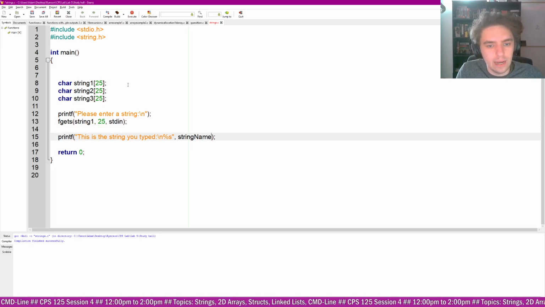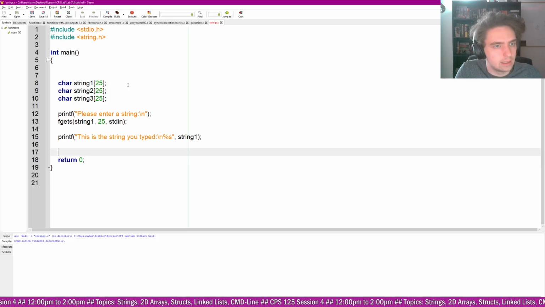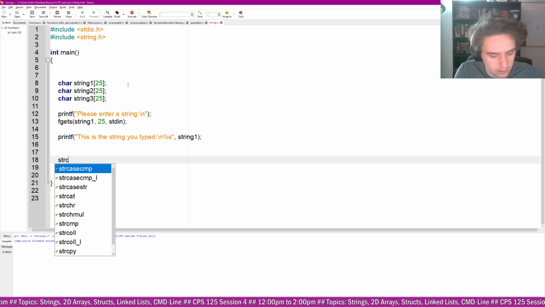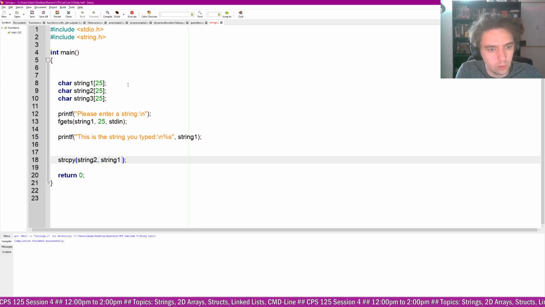What we're going to do now is use the 2 extra functions we just gained by using hash include string.h. Those 2 functions are strcpy, which is a function that takes in 2 strings. So I'm going to take in string 2 and string 1.